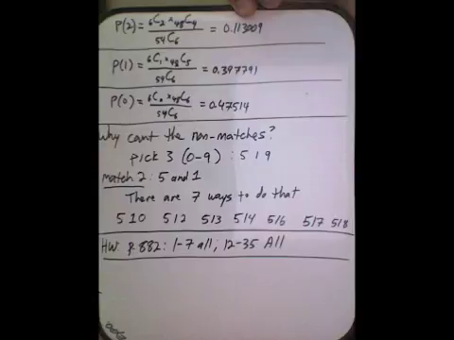Just a simpler example to illustrate why we do bother to count the non-matches, the wrong numbers. Let's say we have an example where there's just 3 numbers from 0 through 9. Let's say the 3 magic numbers are 5, 1, and 9. Suppose you match 2 of them. You get a 5 and a 1. How many ways are there to do that? Well, there are 7. You could get 510, 512, 513, etc. Okay, so it's important to realize that there are many ways to get something partially right and partially wrong. I hope that helps you to see why we have to count the number of wrong parts as well.